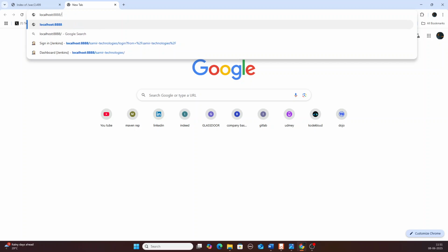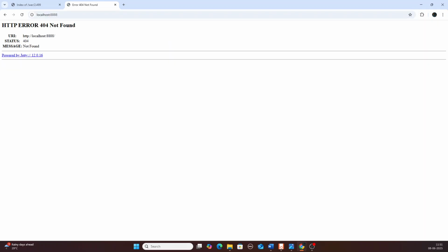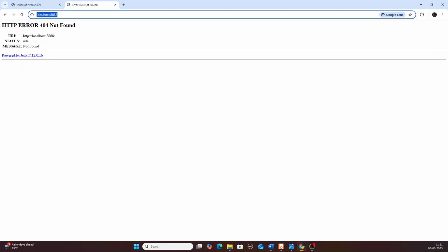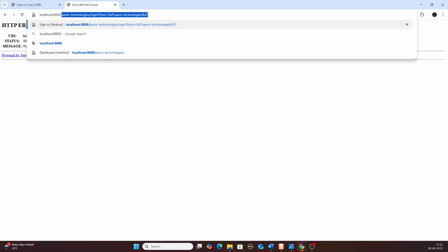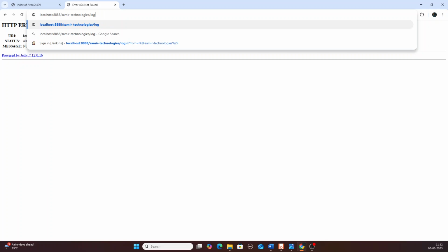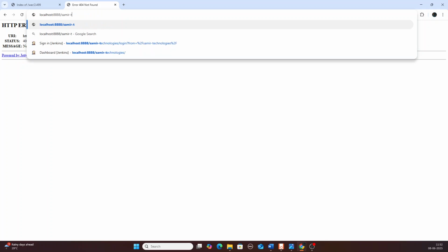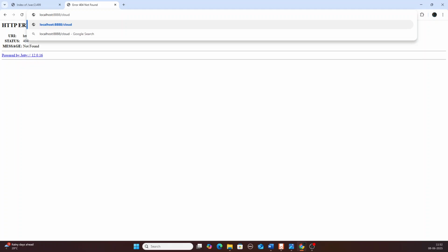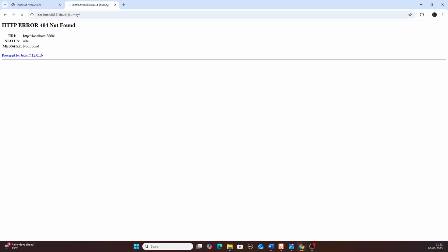If you press enter, it will show an error like not found. We have to pass the prefix also, slash, and we'll give cloudjourney. Now press enter.